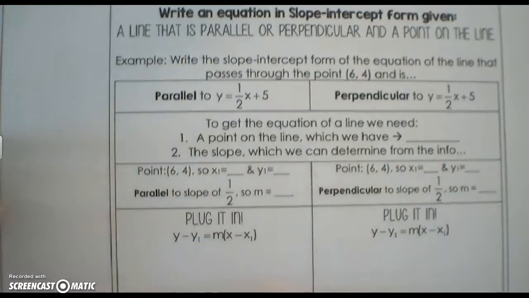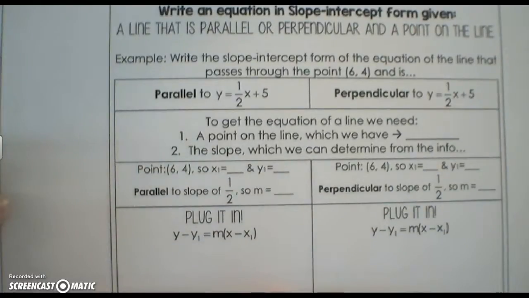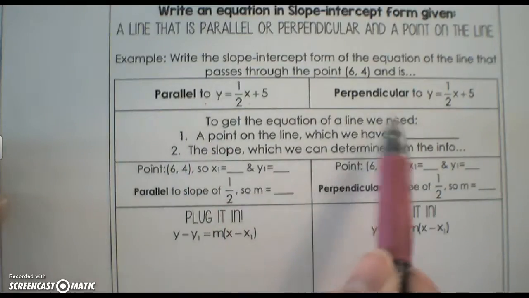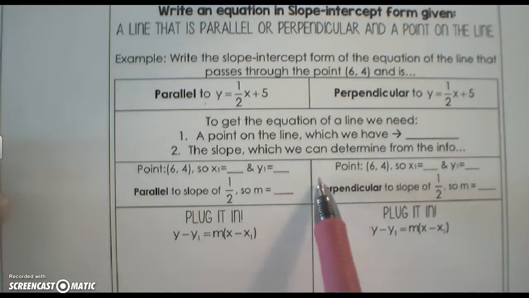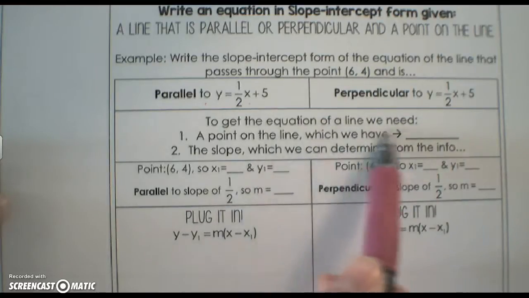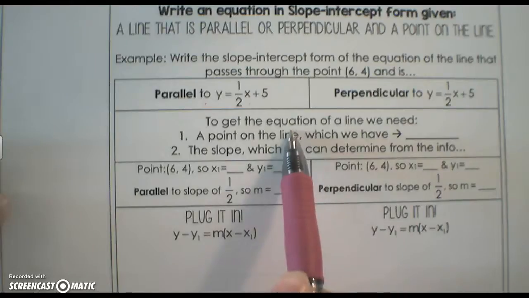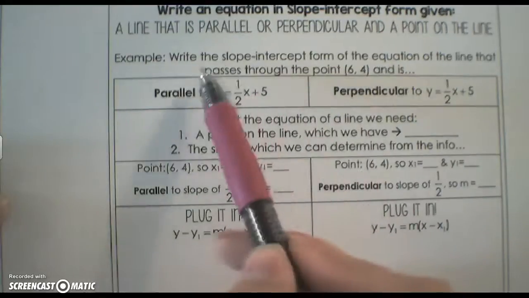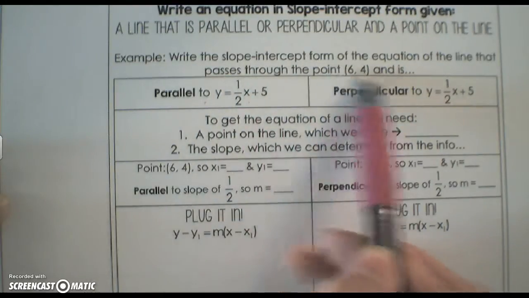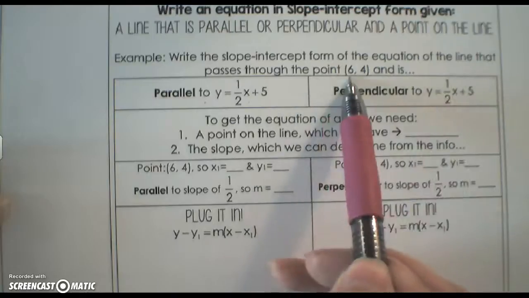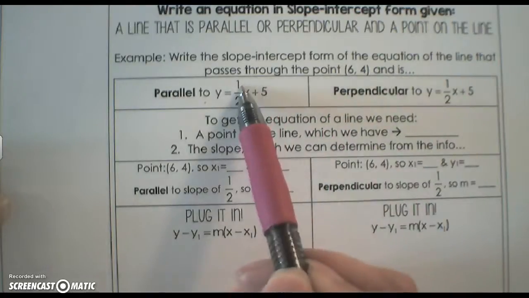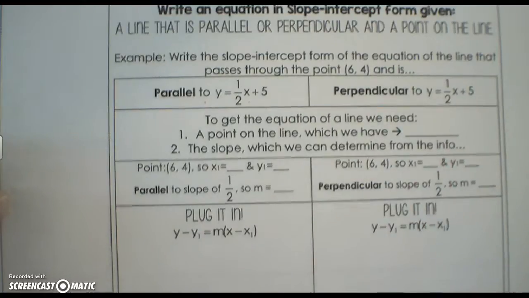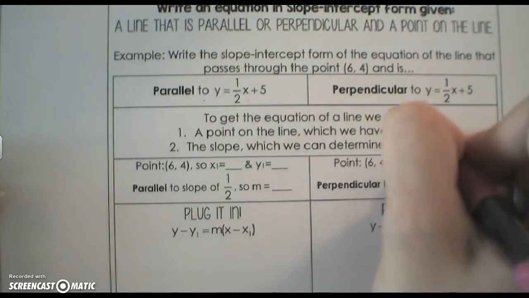and practice and then we're going to go ahead and write them into an equation. So we've got a parallel, what we want it to be parallel to, and what we want it to be perpendicular to this line. So to get the equation of the line, we need a point on the line, which we have, and that would be 6, 4, because up in the directions here it says write the slope-intercept form of the equation of a line that passes through point 6, 4 and is parallel on the left, we're going to do that, and perpendicular on the right. We'll follow those steps. So they're both going to go through 6, 4.